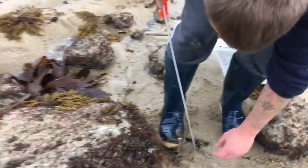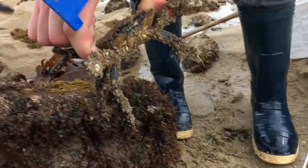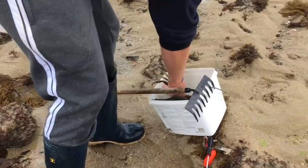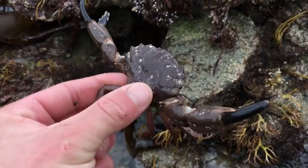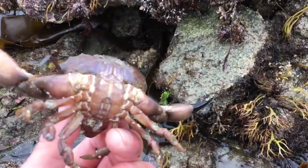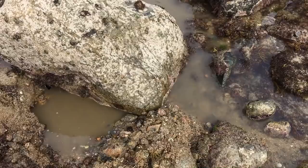A nice size lady crab there — quite a big one, and there's quite a few. Quick measure — it's about the same as the other one. Beautiful, that's two lady crabs. We've already tried these; we're not too keen on them — they don't have a great deal of meat, but awesome to see. Look at the colours on it — that's a proper big male crab. We always find a lot of these. And there's small abalone — shame you can't keep a couple for the cook pot, they're absolutely delicious.